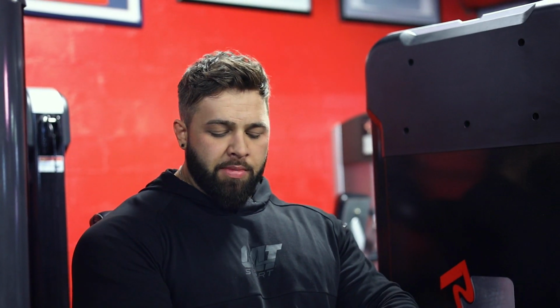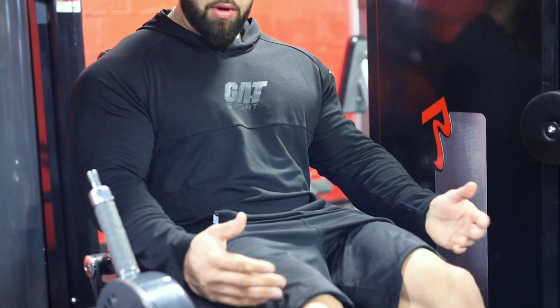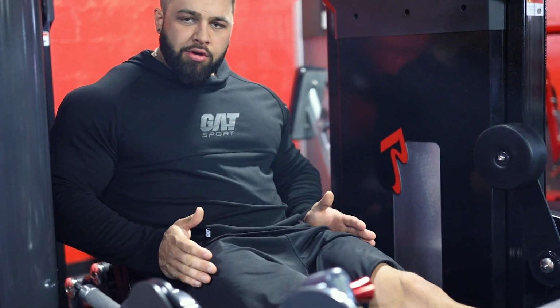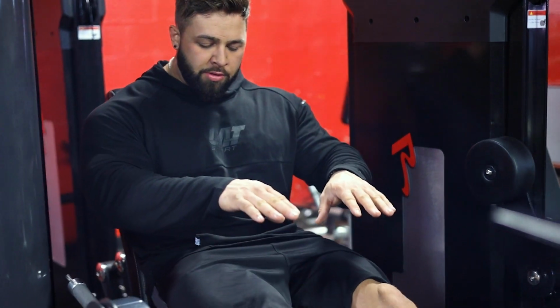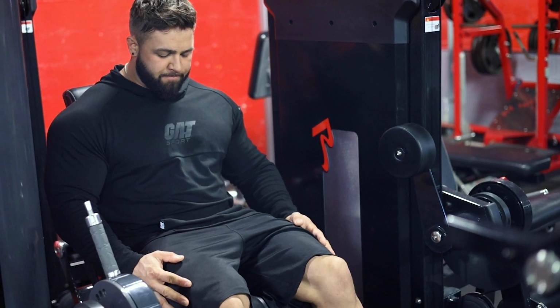When I'm doing this exercise, I try to let my knees relax and just go where they want to go. And then as I come up, I bring my knees in so I can hit that outer sweep, but also get the teardrop, hit all three. One, two, three. Pop.